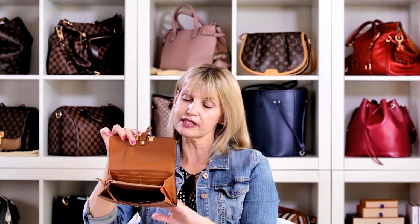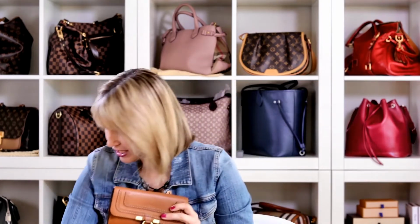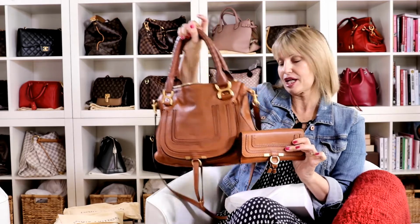Once again, love the colour of this wallet. It doesn't get dirty, or as dirty as my others. Love the compartments here. Once again, too big for my smaller bags, and too soft to move quickly. But I do love it because it does match my Marcie bag.